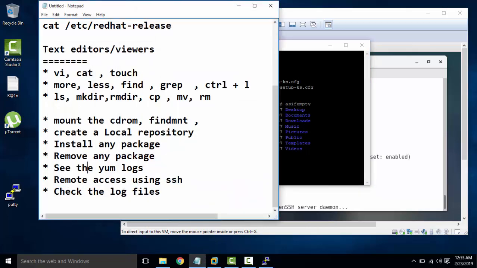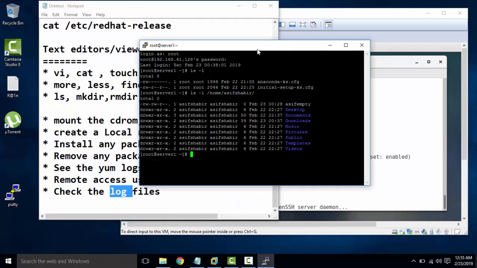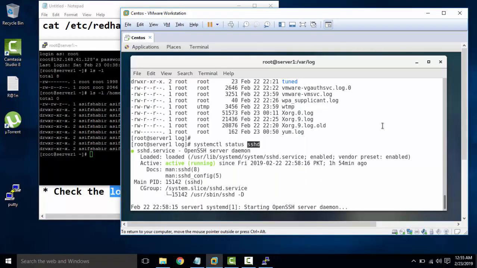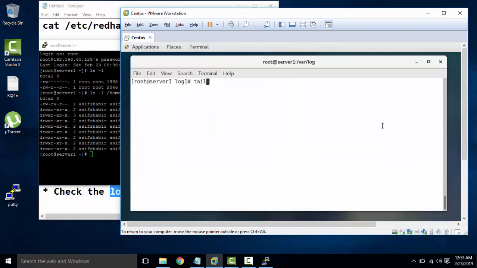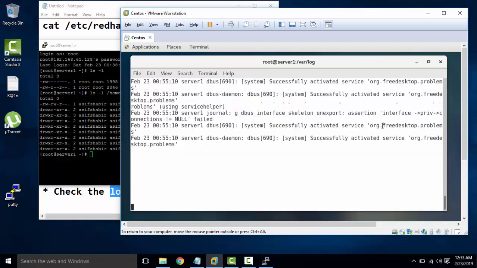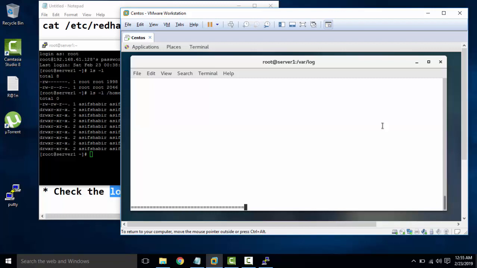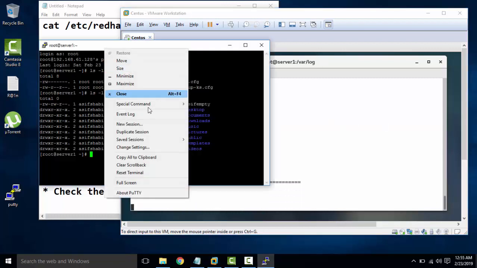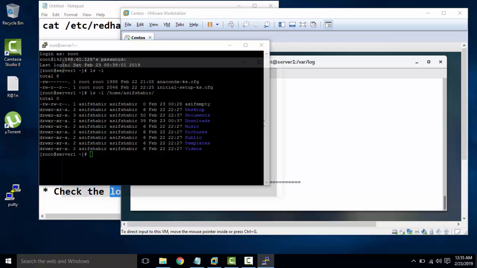Check the log file. Okay, now let me show you this file. When I access this machine remotely, you will see that messages will start appearing that someone has accessed this machine remotely.